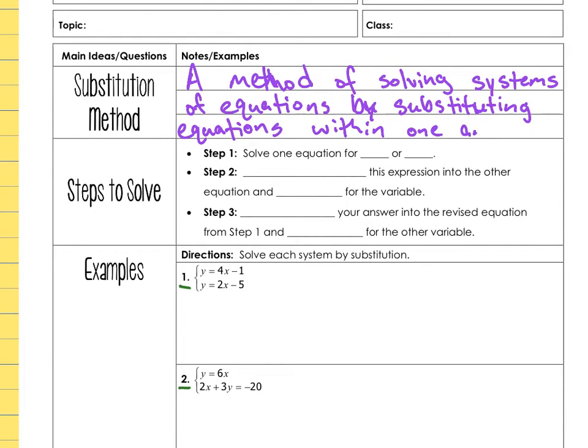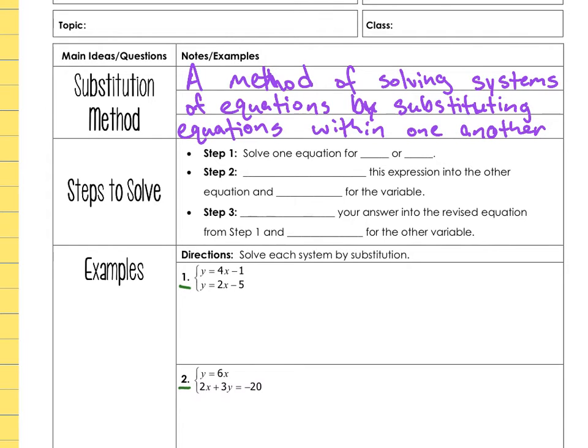Now, really, that language can be quite complex if you think about it. But let's try not to think about it as much as we're going to take one equation and plug it into the variable of another. We're going to look at how this goes. So steps to solve. Steps to solve with step 1.